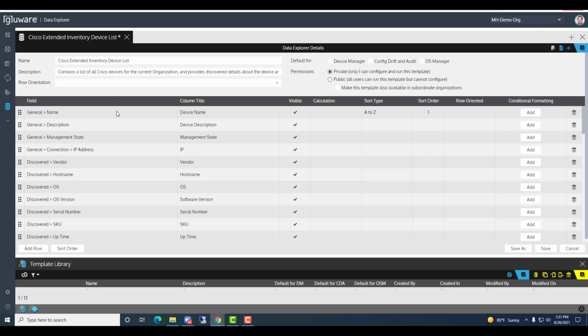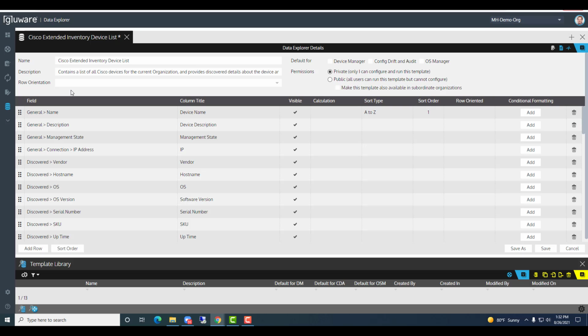So just getting back to a few of the basics up on top, you name it. I think it's very handy to add a description, and then you have the option of orienting the report to be column-based or row-based. Generally, if you don't specify this, the row will be each device. So you'll have a unique device on each line, and then all the data will be column-oriented.